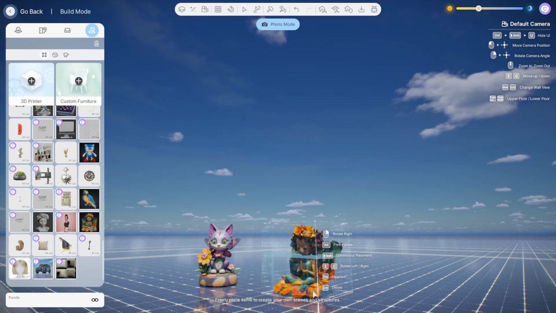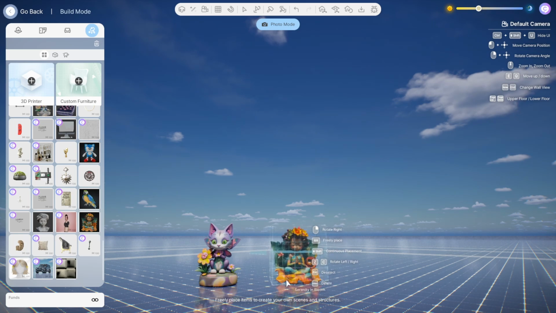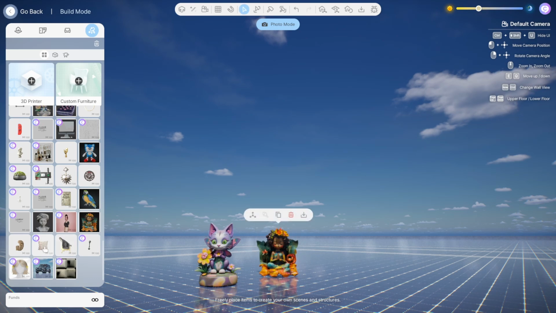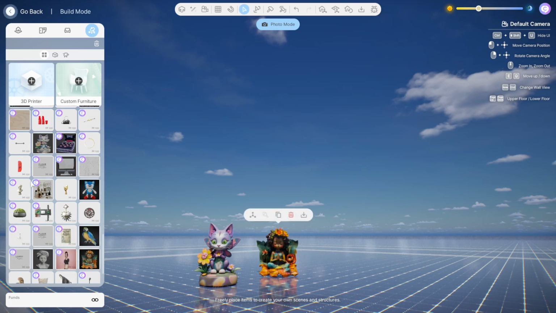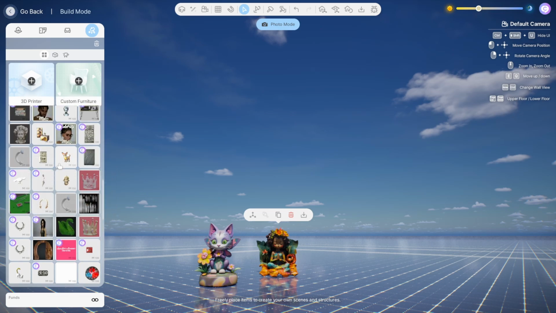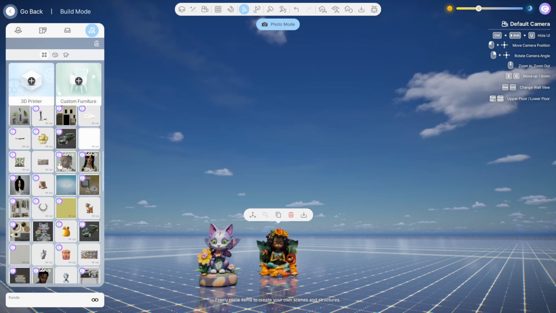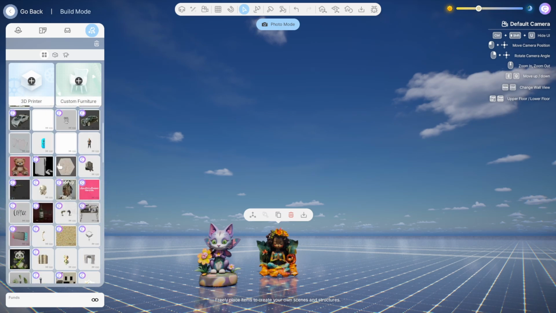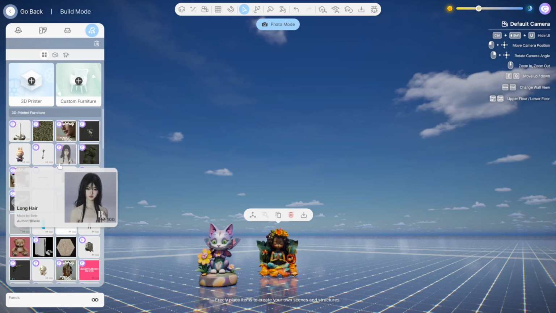Look at this figurine that I made. It's so cute. Now, sometimes the 3D printer here does a good job. So I won't say that it doesn't do a good job, and it's also free. But if it gets better and could be like Meshy, it would be awesome.